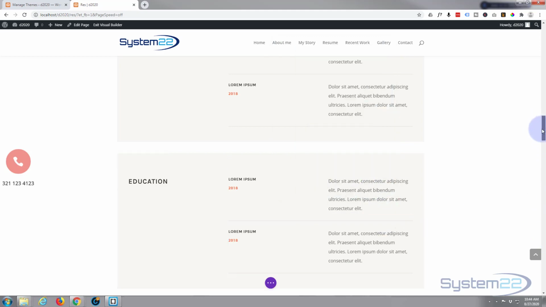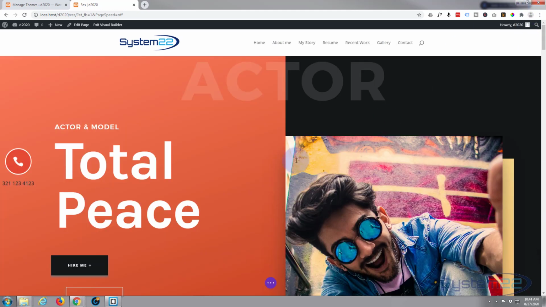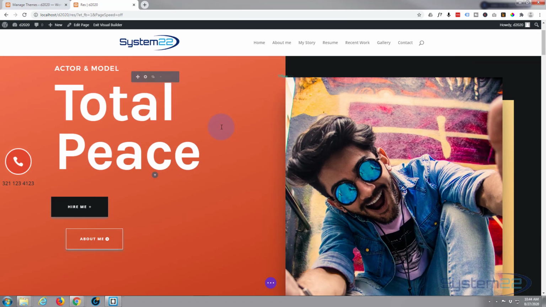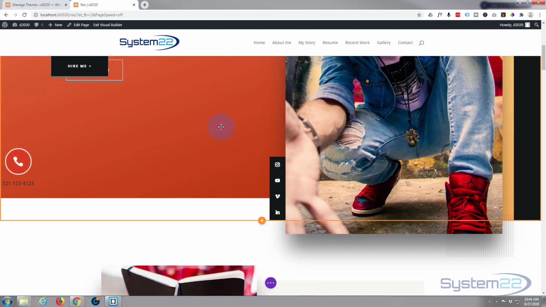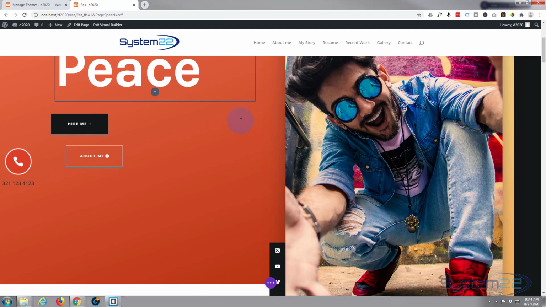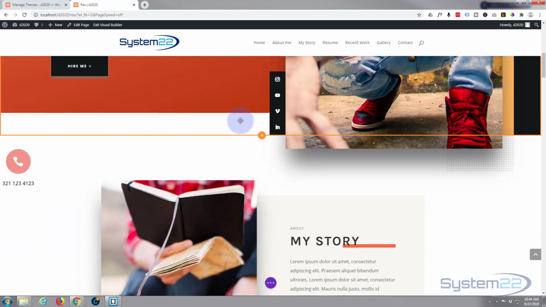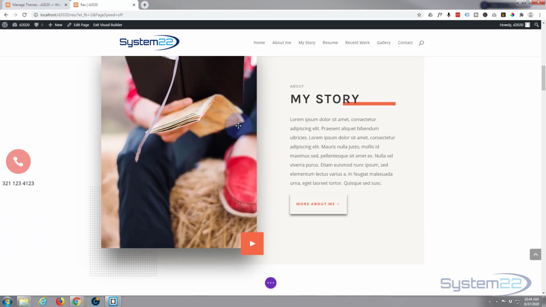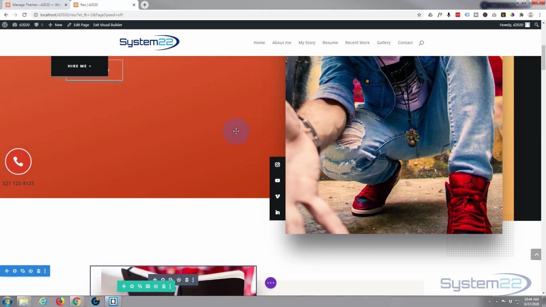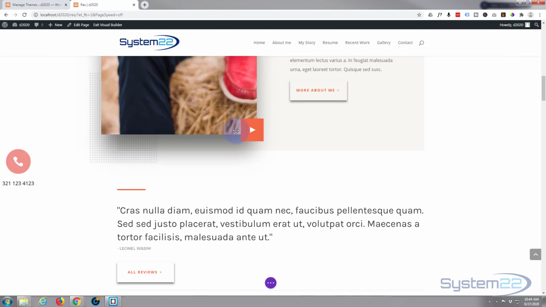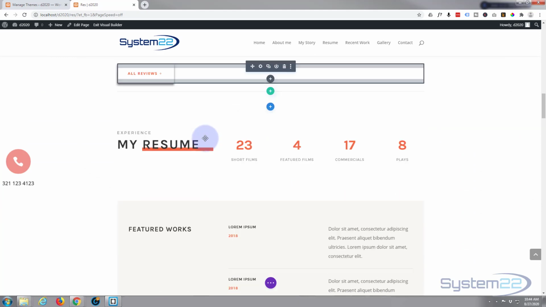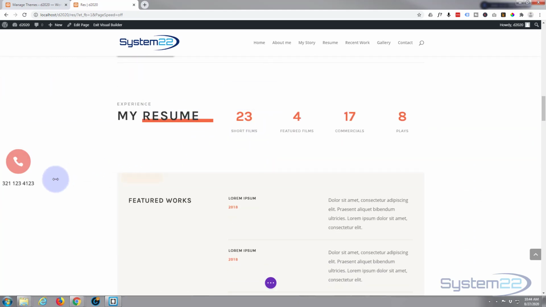Okay, let's go back up to the top. Now when we scroll down, that button should still stick. There it is right there. But when we exit this section, that looks like the bottom of it there where the orange tab is. It's obviously a specialty section. It should unstick itself and go back to its normal position. So it'll stick to the top. Then when we get down to the end of the section, it disappears back up to its regular position. And like I say, you can do that on sections, rows, columns, modules, whatever you want.